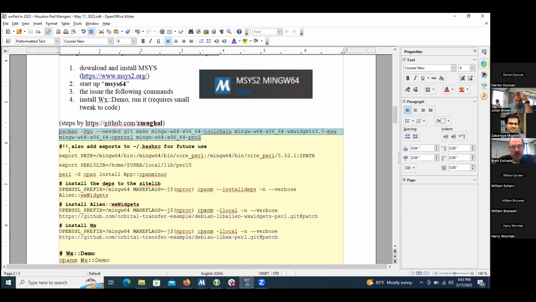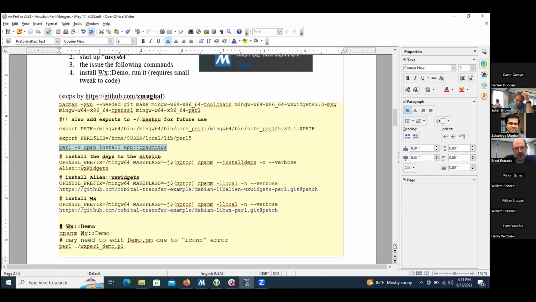In any case, what I have here in this comment is put these exports. If you're setting this up and you're just going to be using it, you want to persist these environment variables. Put them in the .bashrc in your shell, and every time you start your shell up, it'll do what you expect. The next thing, so I export these PATH and PERL5LIB. Everybody should be pretty familiar with those. And then I install cpanminus, because that doesn't come with it, and I just prefer using it.